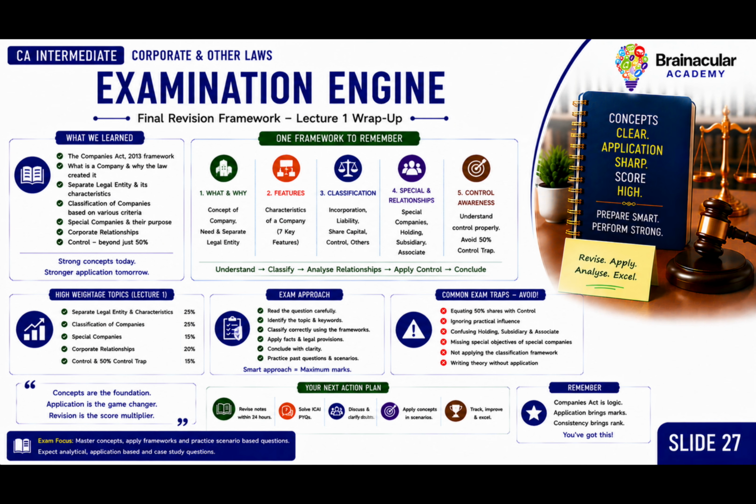अब हम देखते हैं ट्रैप नंबर 3, जिसमें है कि subsidiary of public company is treated as public company. So mistake students do is they assume that PQR Limited is a private company just because it has private in its name. Whereas the correct answer is PQR is a subsidiary of a public company. It is treated as a public company under the proviso to section 2 subsection 71. Private company privileges do not apply.